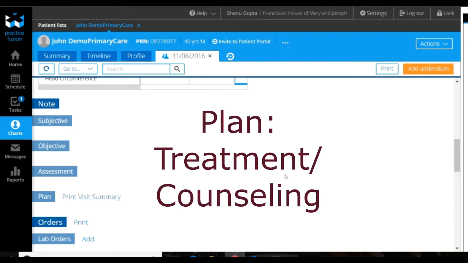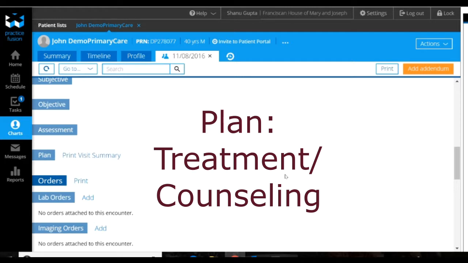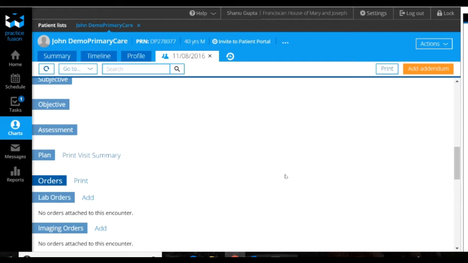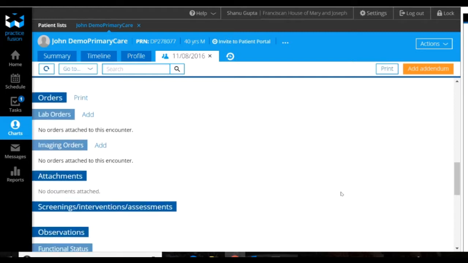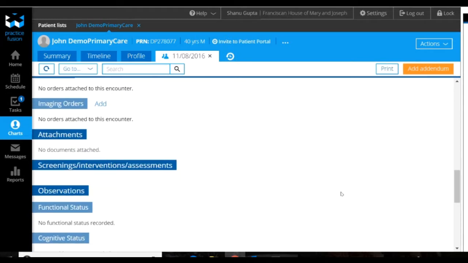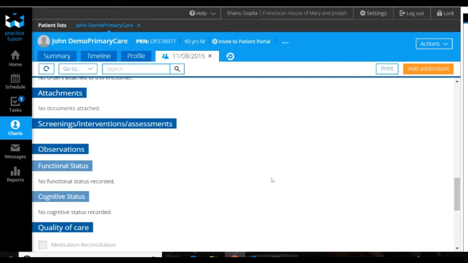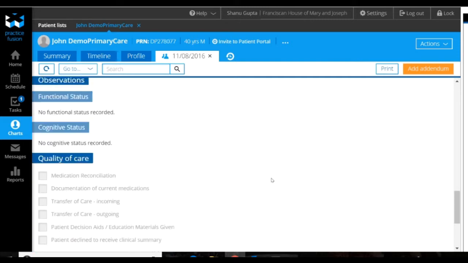And in that plan, you can actually place orders, or if you started them on new medications or gave them refills of any medications, it's important for us to document all of those in here. At Fran, currently, we do not have the capability to do any labs or imaging. So we're usually not using these buttons here. And again, we are not doing any screenings. We're really much more of an urgent care model. And so we're not normally filling out the rest of these sections here.